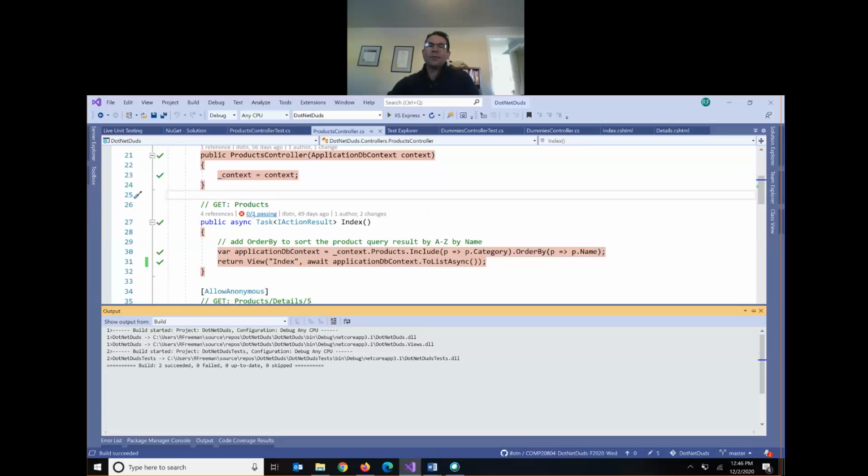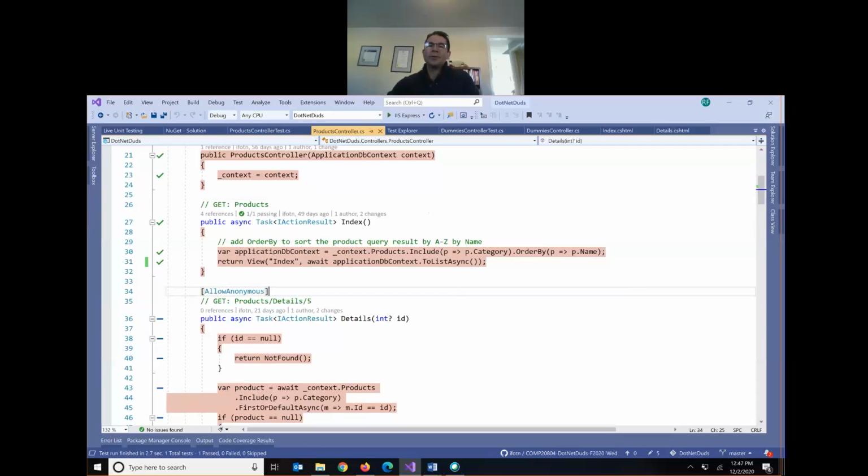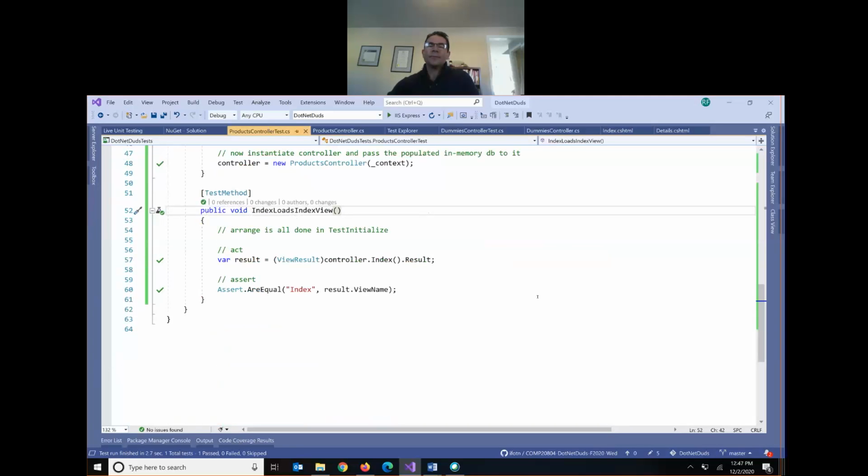And now our test should pass, which it does. So I mentioned, for any return View statements, the first parameter should be the name of the view. So our unit test passes.